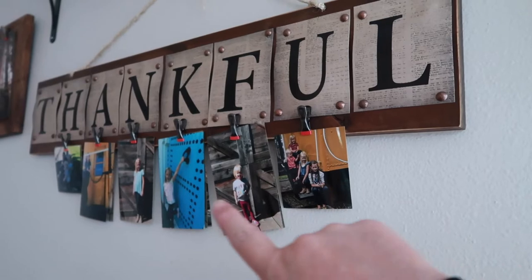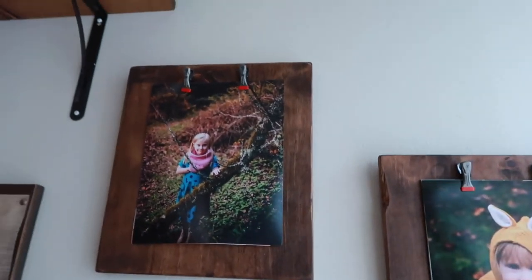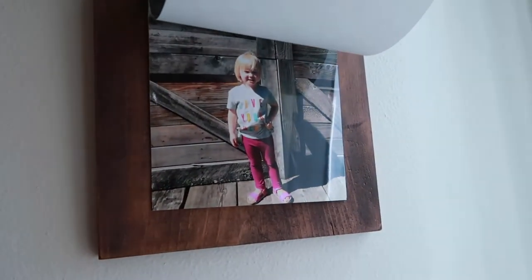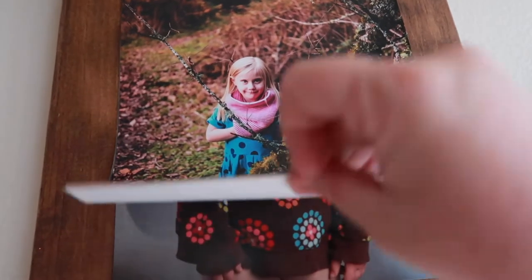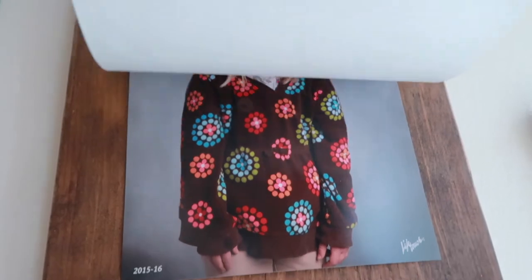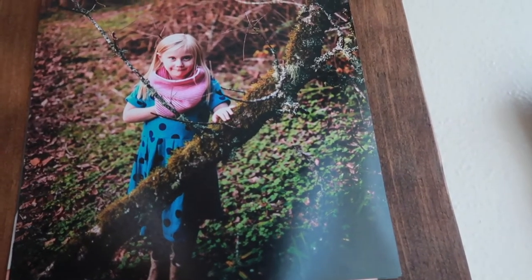I was gonna add the new photos here, but I actually kind of like to see old photos of the kids. You know, like these photos here. I used to kind of change them out. I actually just keep them up here. Look at that cutie. So these are all of Ashley's. And then here's Chelsea's. These are her school photos. Someone didn't bother to tell her to take her jacket off. I was so mad. That was probably 2 years ago. And then those are the portraits we did a couple years ago.